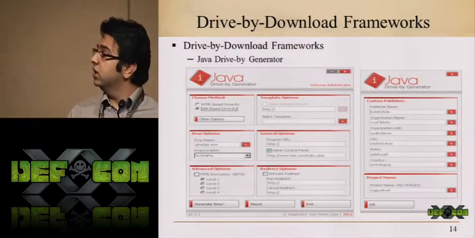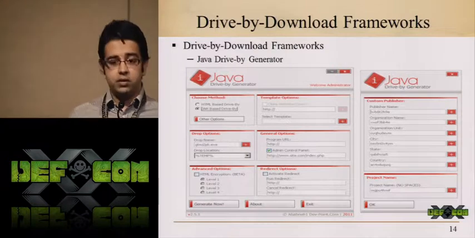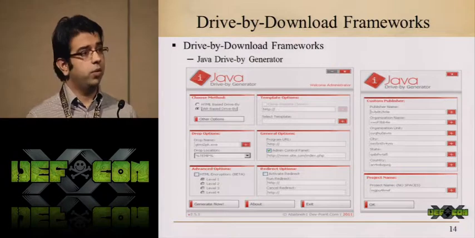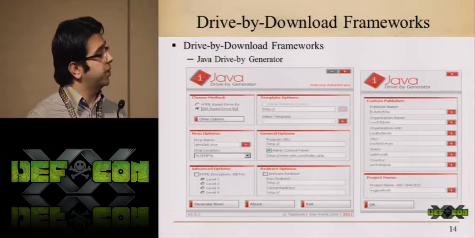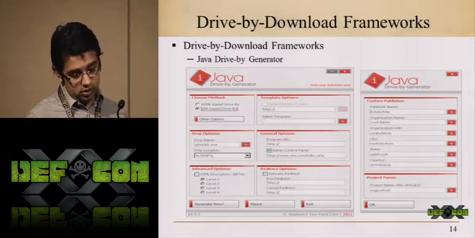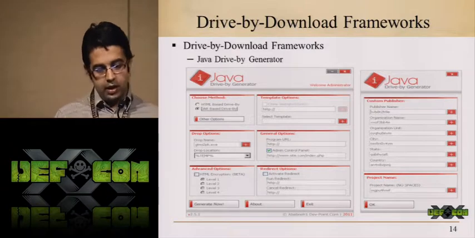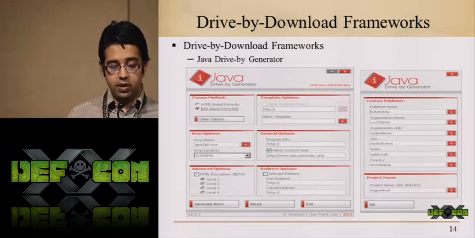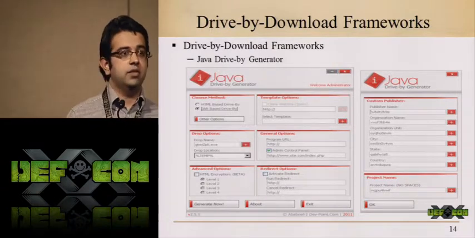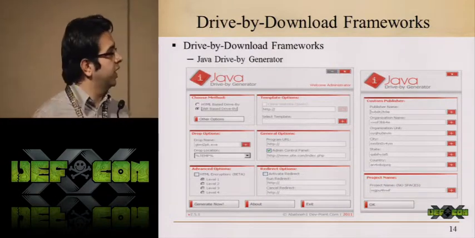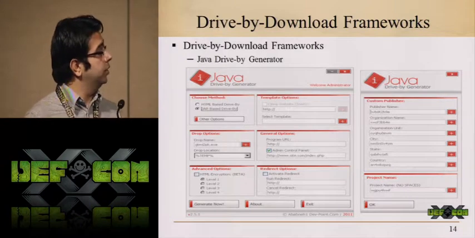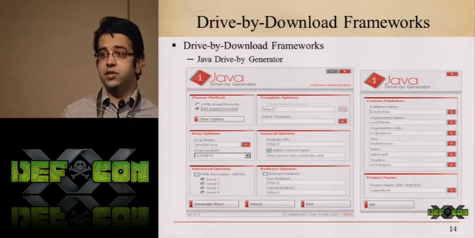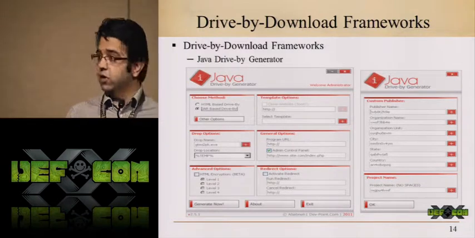About three or four months back, this drive-by download framework came into existence. It's an automated exploit framework used to serve Java-based exploits, known as AnonJDB. And it works pretty fine. If you have a vulnerable version of Java, there is an exploit lined up. It gets obfuscated and is served to the users. So you can see automated drive-by download frameworks still exist at a large scale, and they work pretty fine.